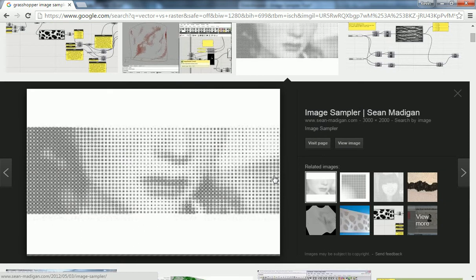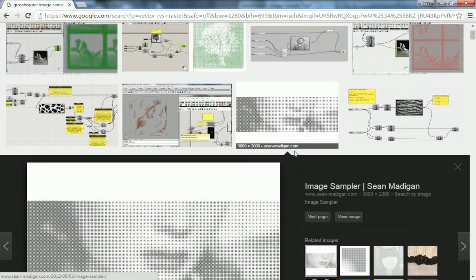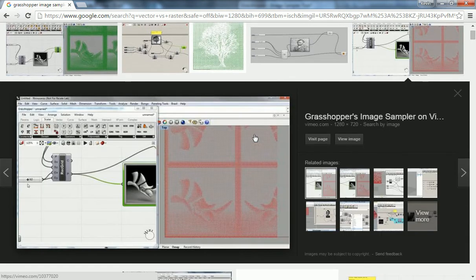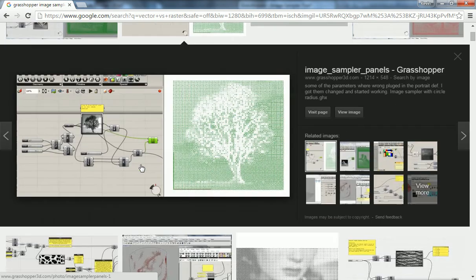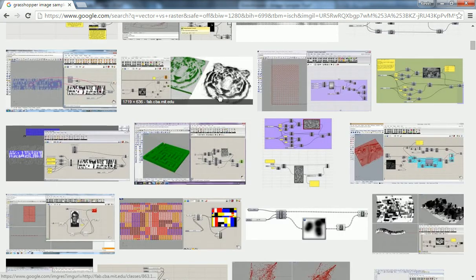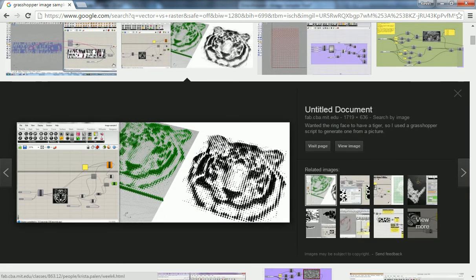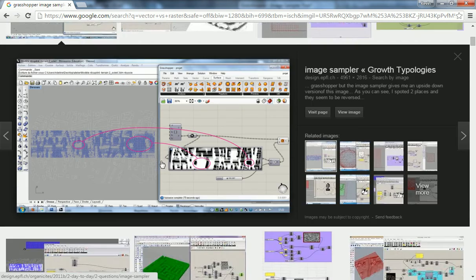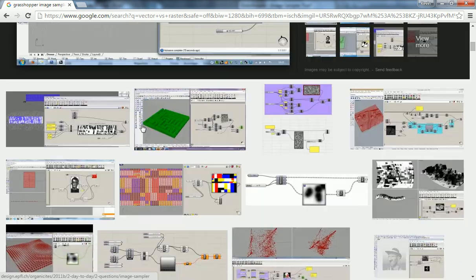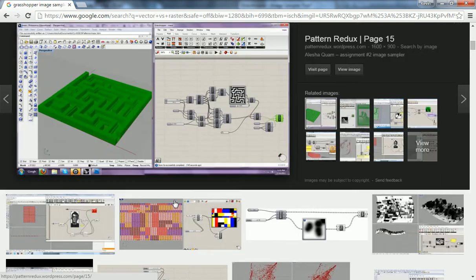This is an example of a Grasshopper definition that's done with the image sampler. You can take graphics like this, you can do Van Gogh or a tree, but these are all very powerful concepts for generating graphic-based architectural conditions. You can do full cities, Legos and stuff.